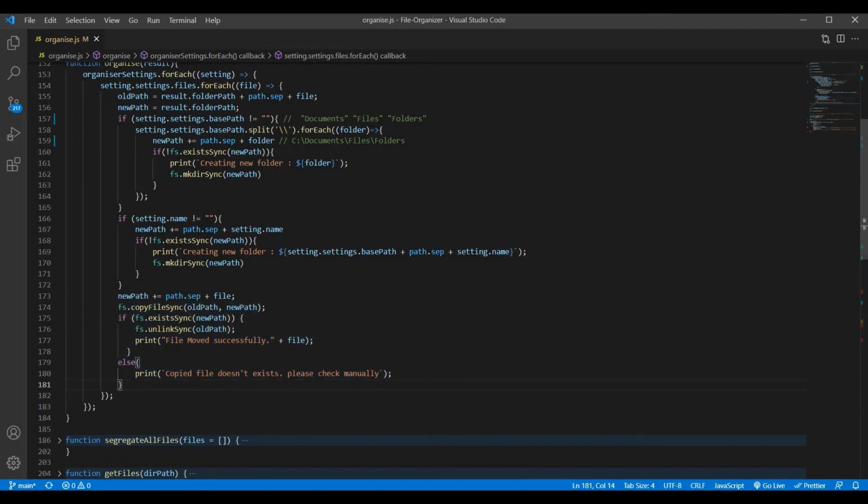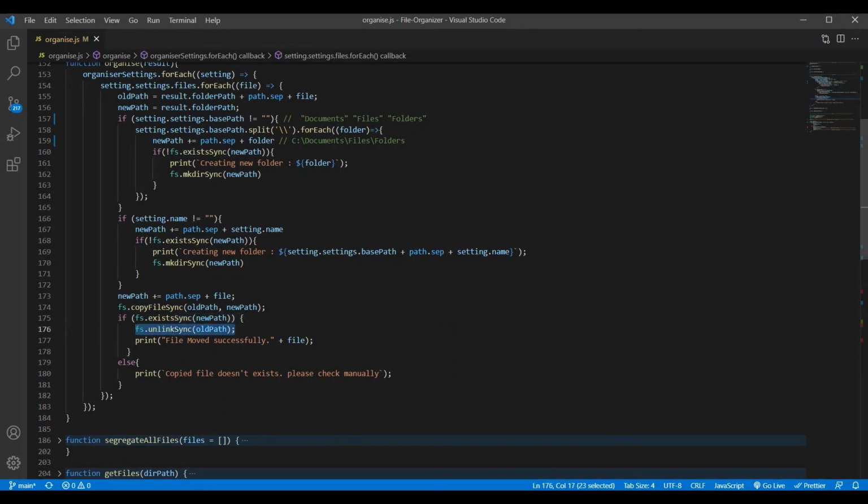Now over here this is the path wherein we are moving our files from one location to other. So first what we do is I update my new path. So the new path will be the whole folder structure, and then my file name. So this will be my final path, and over here I'm going to copy my files from the old path, which is this, to the new path, including all these base path and the folder name.